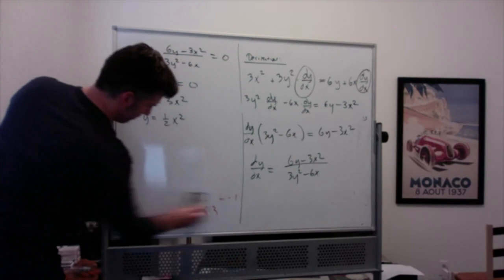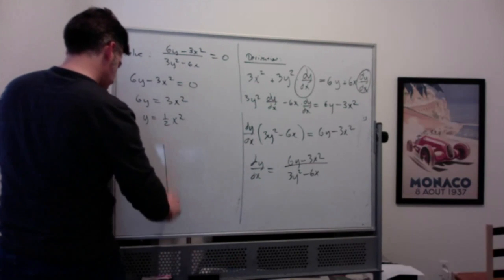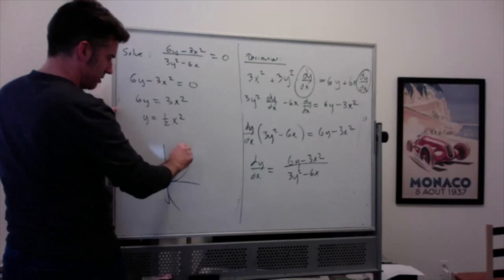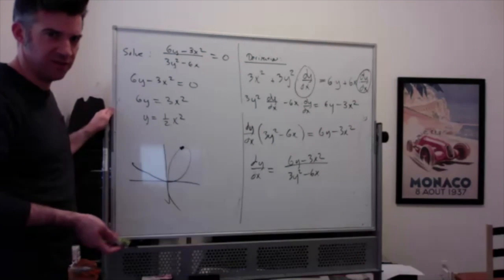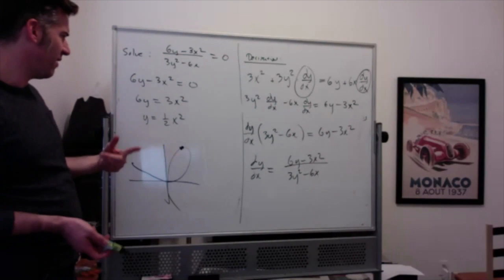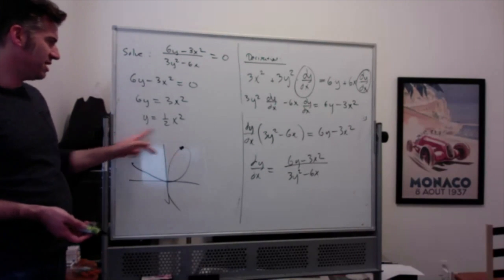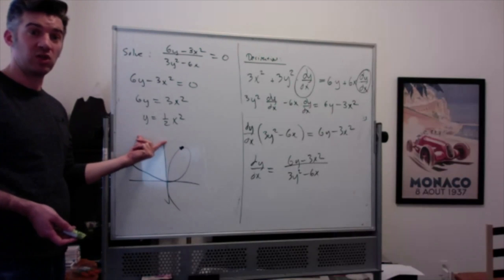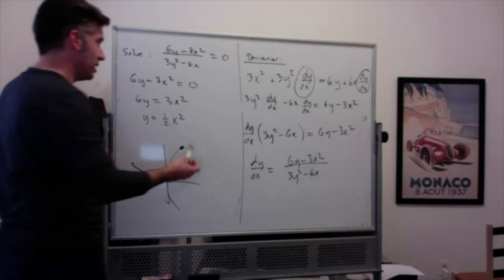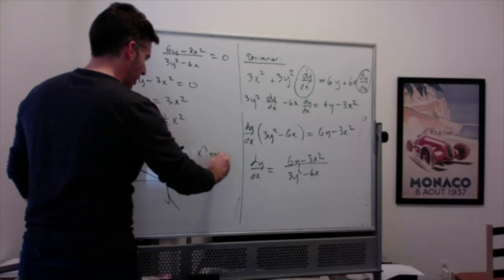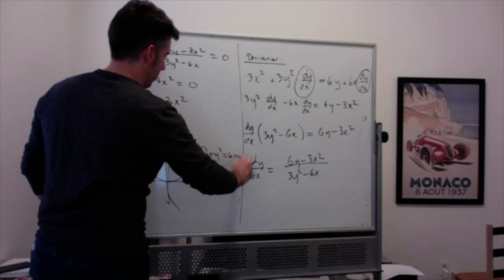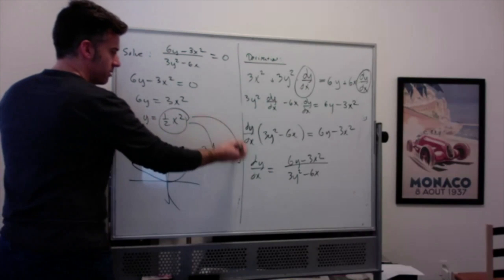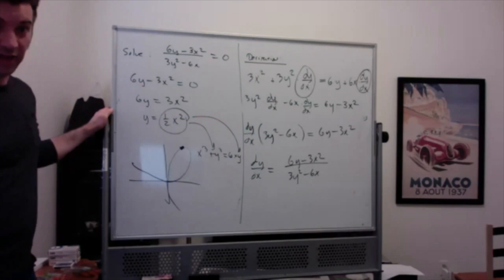The point I was looking for was somewhere here where x and y are definitely both positive. So how do I find the point on the graph if I only know that this has to be true to make the derivative 0? Well, I plug this back into the original equation. This equation is x cubed plus y cubed equal to 6xy. So I'm going to plug this in for y and then try and solve for x.